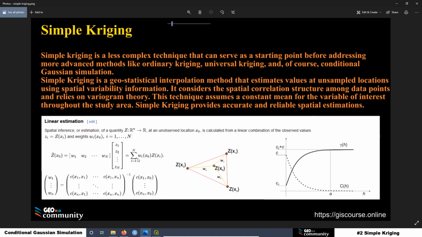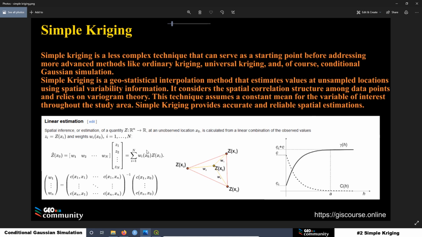And this is just a summation of a linear combination between a sample location and the weight between the unsampled location and the sample location.